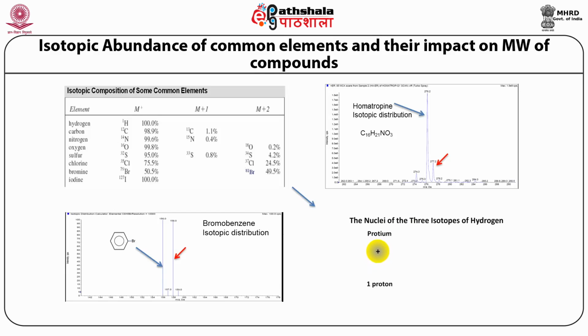Looking at bromine in the table above, which shows the normal distribution of some common elements, bromine 79 is about 50.5% and bromine 81 is 49.5%. That is, the second isotope of bromine exists in a nearly equal amount. Therefore, it is very important to understand the isotopic distribution of a compound and its properties, and this helps in analytical quantification too. This isotopic distribution pattern is a unique identifier of the charge state, and the charge state is very important in determining the molecular weight of high molecular weight compounds like proteins.